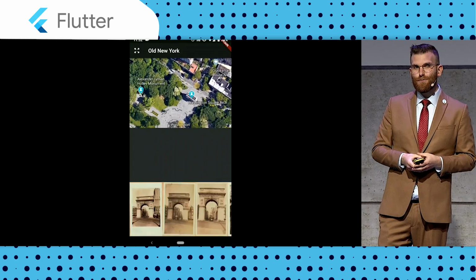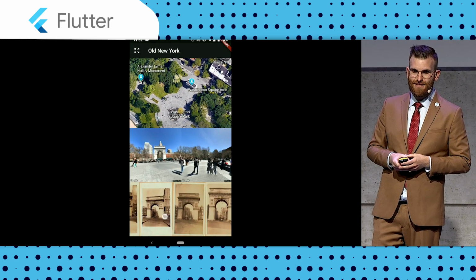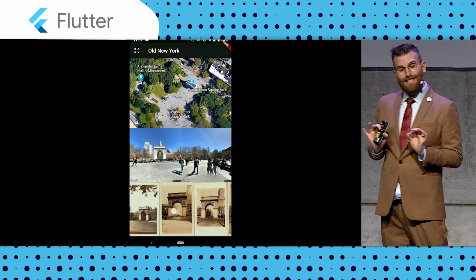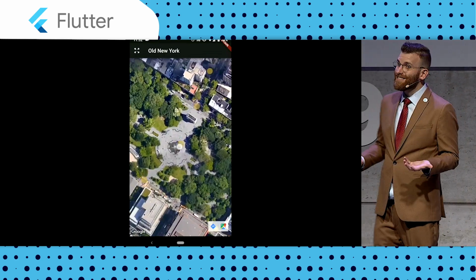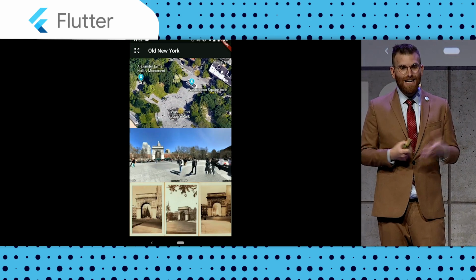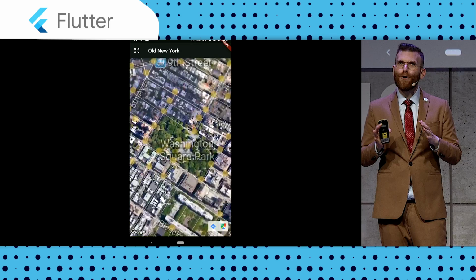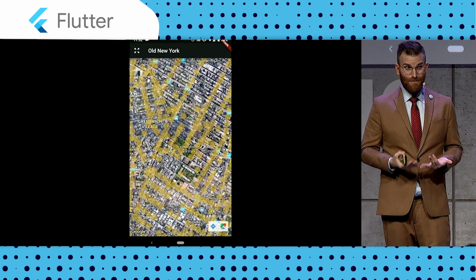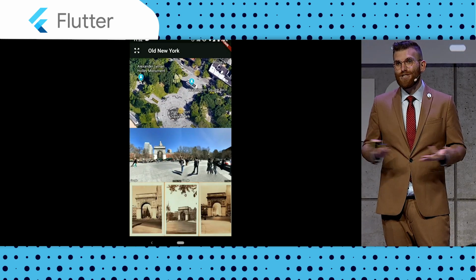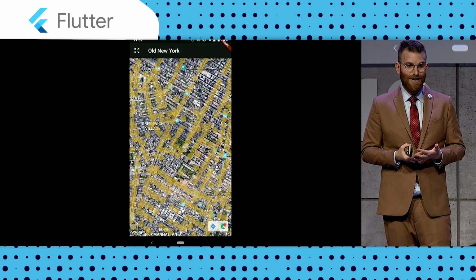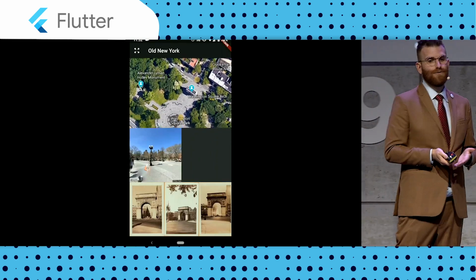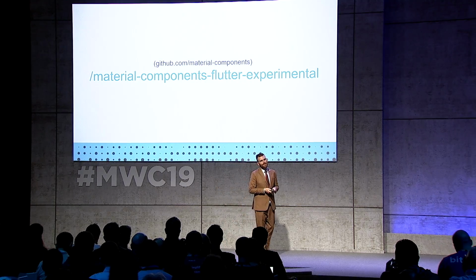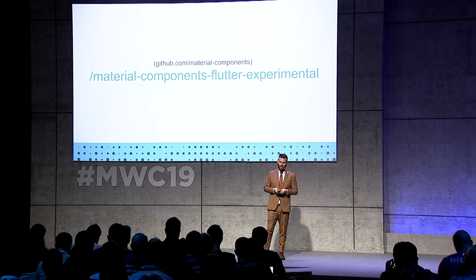Flutter is also a great platform for prototyping or personal projects. Getting up and running and putting something of your own on a phone is surprisingly easy, and development is surprisingly fast. One of my engineers, Anthony, made this awesome app that shows you historical photos from locations. The data was pre-existing, the maps are something that comes from Flutter, and the rest was just about 150 lines of custom code that he had to write. You can take a look at it and other code from today on GitHub in the Material Components Flutter experimental repo and the Flutter gallery.